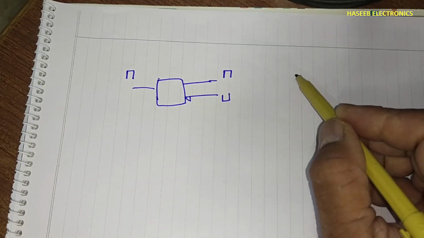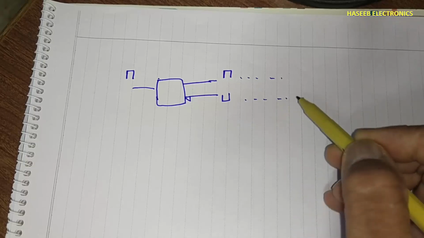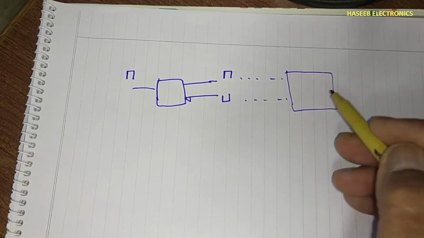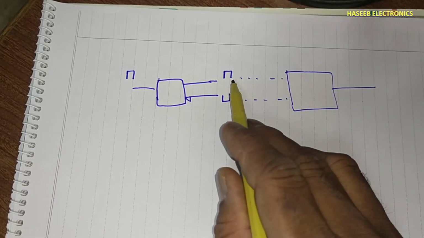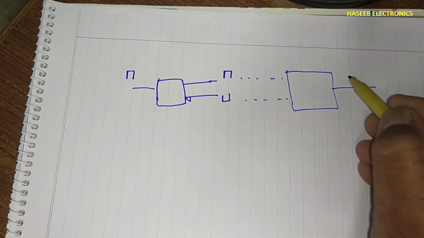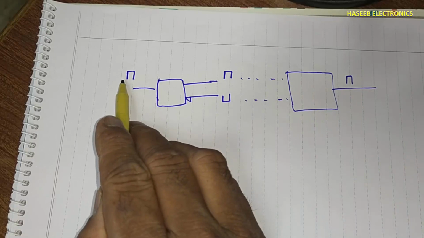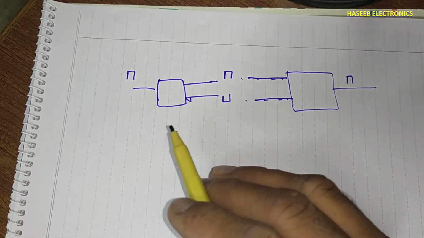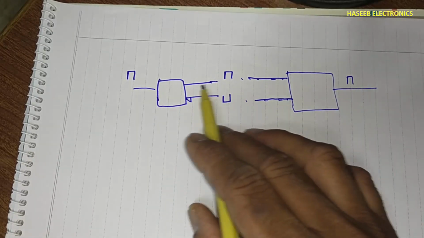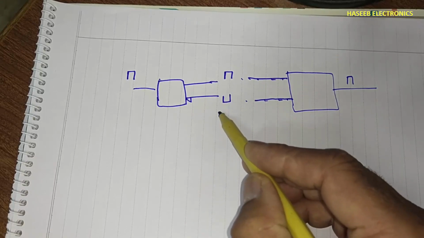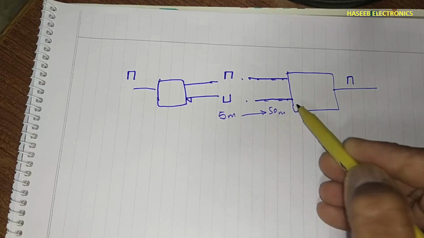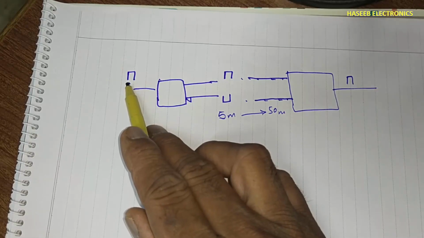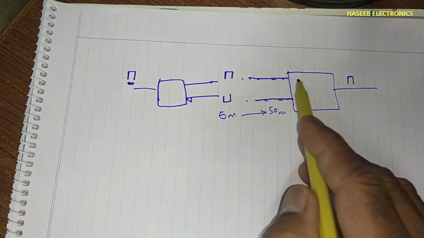Then this signal will reach the next circuit, because the optical encoder is installed away from the computer. When it reaches here, here is a differential receiver. It will check both these signals and then it will provide the same output that is here. We can say it is a line driver. If there is any distortion, any interruption, anything wrong in the transmission line, because it is around 5 meters to 50 meters long. Most of the time the signal transmission is from 5 meters to 50 meters long. Shaft position here will be transmitted through this differential wire.